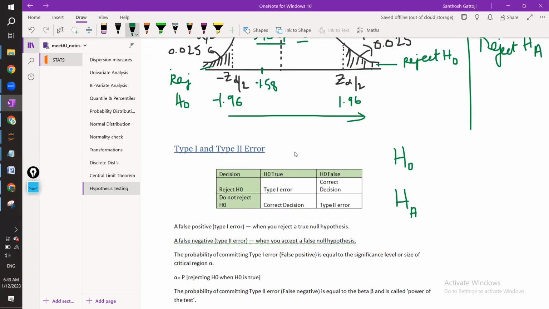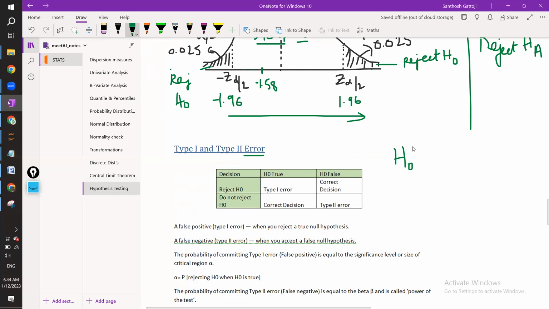But the error might happen with whatever null hypothesis we are stating. Mostly we will take the null hypothesis and work on it, and we will try to either accept or reject it. So automatically we are deciding on the alternate hypothesis also. How? If we are accepting the null hypothesis, that means we are rejecting the alternate. If we are rejecting the null hypothesis, that means we are accepting the alternate. Indirectly it will be selected. That's why we don't specifically talk about the alternate hypothesis most of the time. Mostly we talk about the null hypothesis.